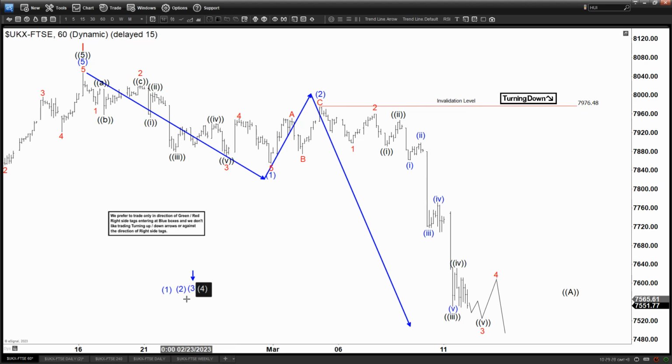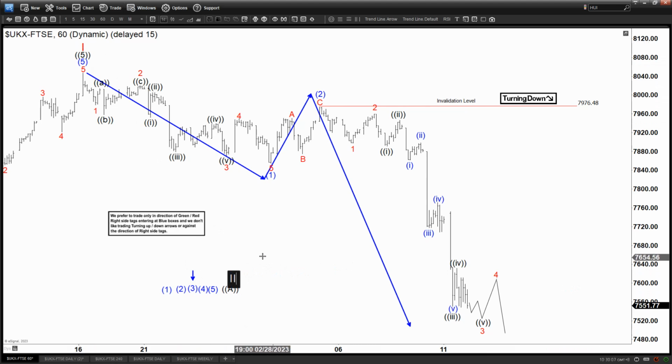So once you finish the 5 waves down, here in the 1 hour time frame you can only see 1, 2. We're still within wave 3. Within wave 3 it further subdivides into another 5 waves in the minor degree: 1, 2, 3, 4. So when we finish 5 in minor degree in the red here, we should also be finished with the 3 in the intermediate degree, and then get a rally in the 4, and then another leg down in the 5. So once you finish 5 waves down in the intermediate degree, you will then finish the A leg of wave 2, right?